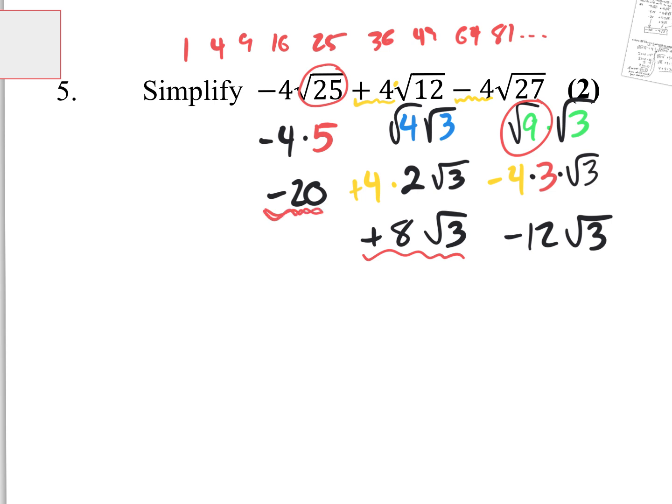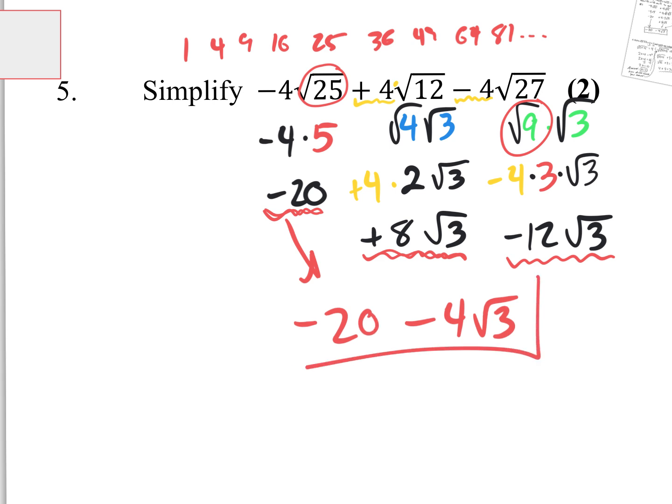So again, we had the -20, we had the +8 square root of 3, and you have the -12 square roots of 3. So those are 3 terms, and if you look at it carefully, these guys are the same type of terms. There's the square root of 3 and square root of 3. Right here you have 8 of them, right here you owe 12 of them. So you could actually combine these guys. If you have 8 and you owe 12, how do you end up? You owe 4. That's right, you owe 4. So we're going to put a -4 of those square roots of 3's. What about the 20? Just simply bring it down, -20 in front. So there's your final answer, -20 minus 4 square root of 3.